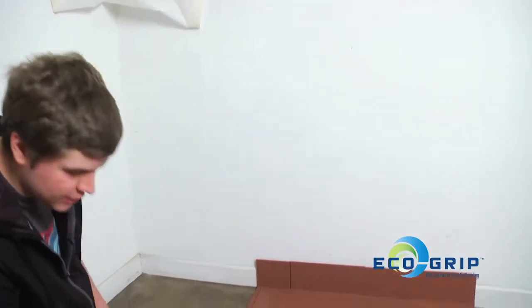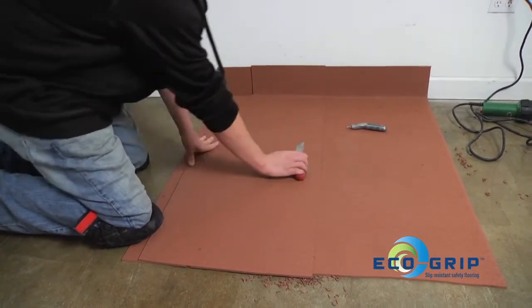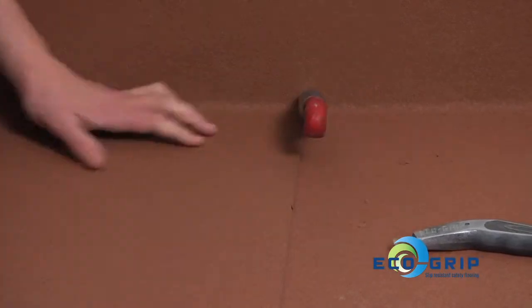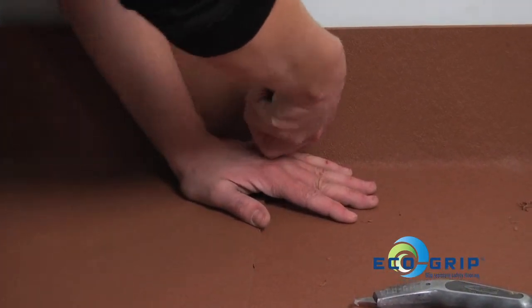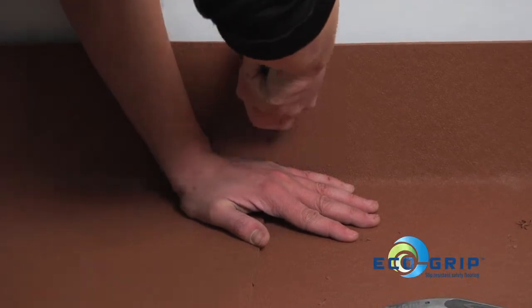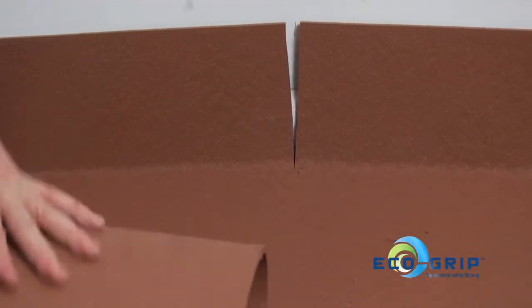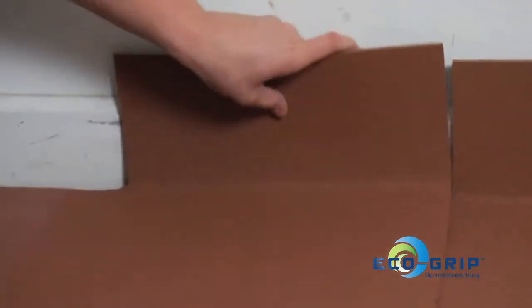The next kind of cut is a vertical cut, where you're actually trying to cut the base. The best way to do this without cutting yourself is to start about 30% from the bottom, follow your piece of material, and cut all the way through. Push your knife down and place your hand at the bottom so it cannot be cut. Then turn your knife around and score it upwards as many times as it takes. After that you can cut all the way down the vertical and slide your piece in.